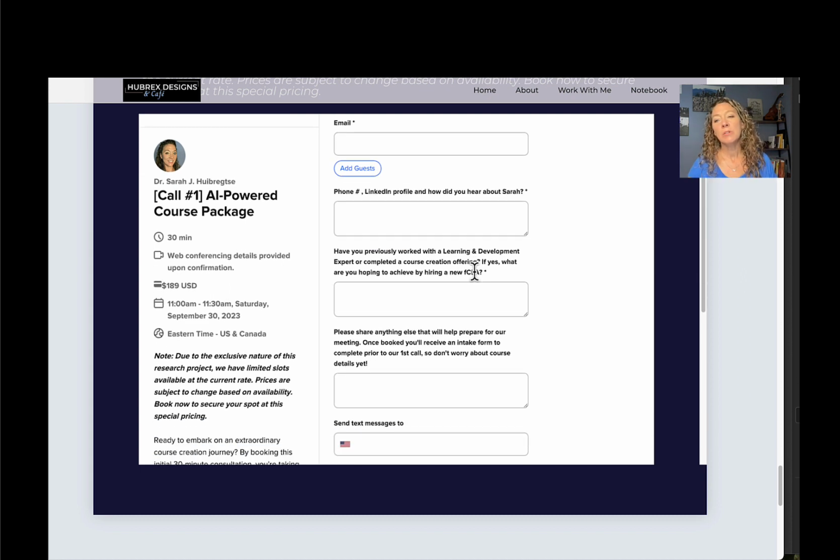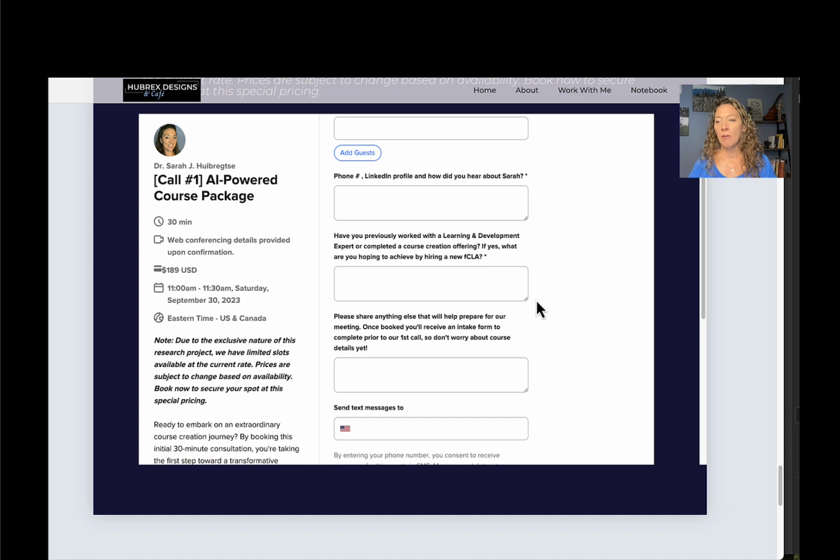I'm also very curious because often when I'm working with new clients, they've never worked with someone in the learning development field. So the idea of working with a learning architect, they have no idea what that actually means and what it is I do. And if that's you, I just want to make sure that when we have that 30-minute call, I allot some time to let you know the basics of it.